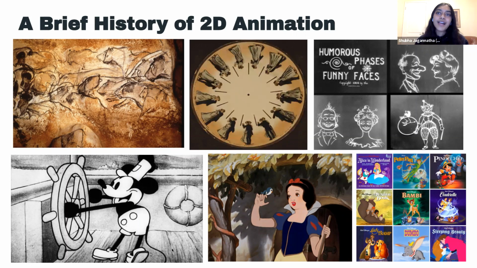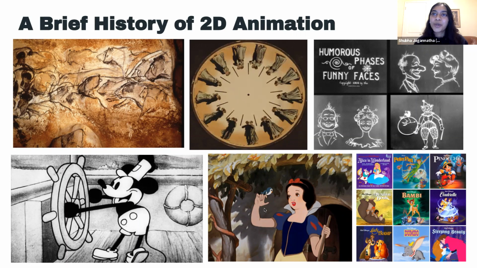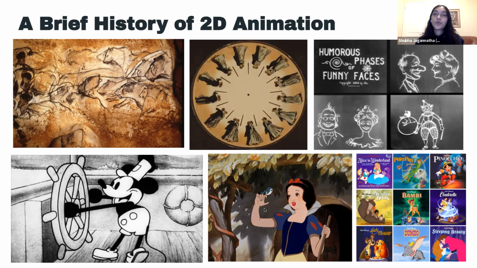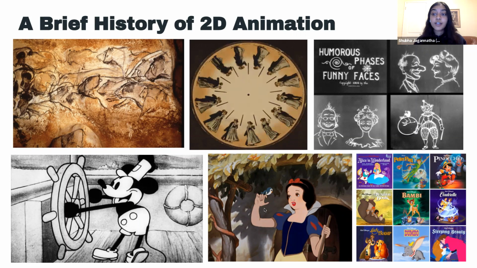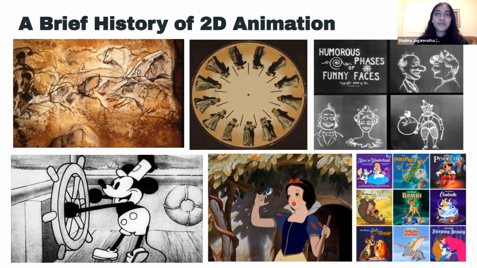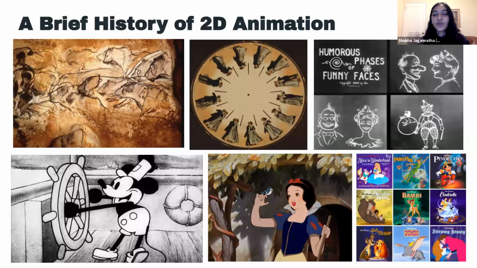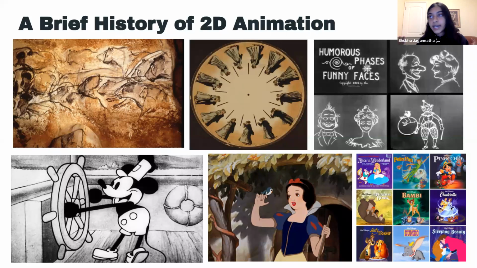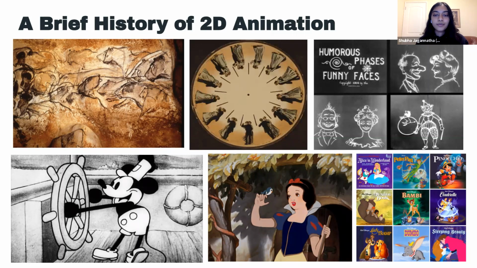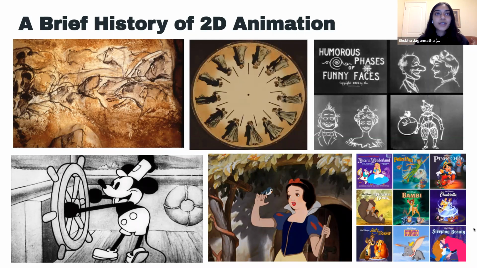And then lastly, you guys are probably a little bit more familiar with the rest of this. Snow White and the Seven Dwarfs, released in 1937, was the very first animated feature film, and it basically kickstarted Disney. After that came what's known as the golden age of animation. And here's just a slew of classic Disney movies that came in this era.